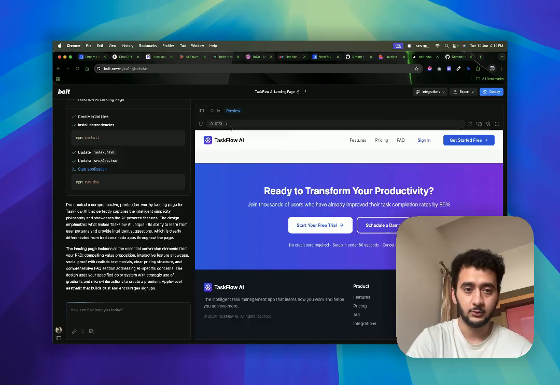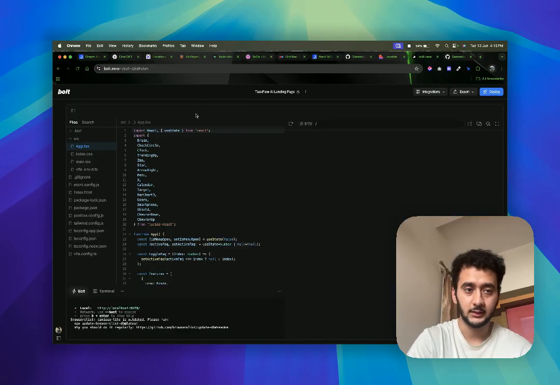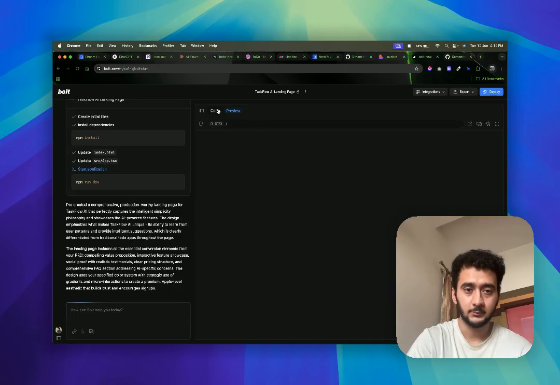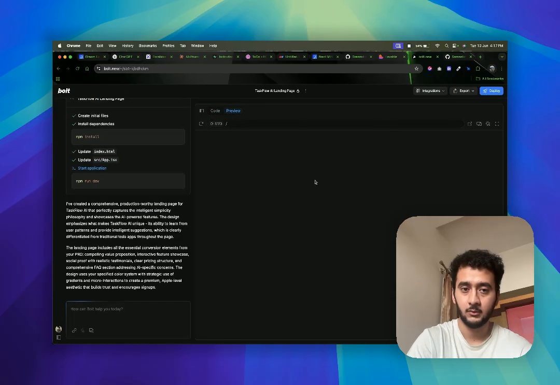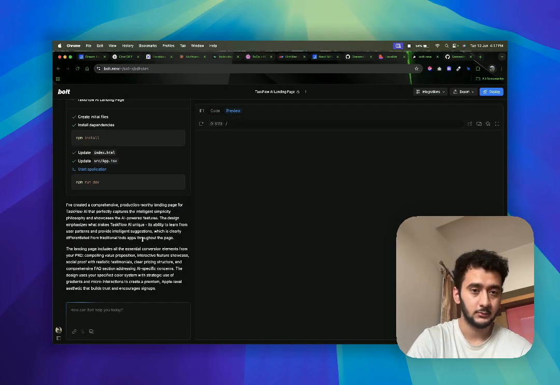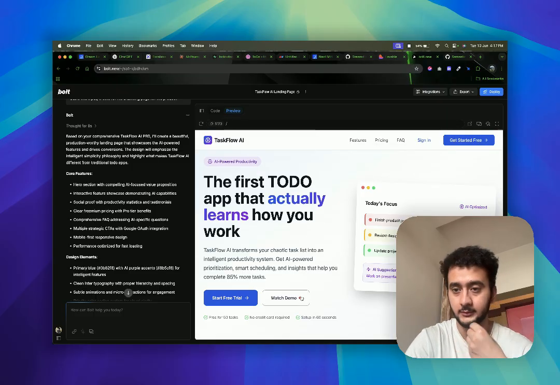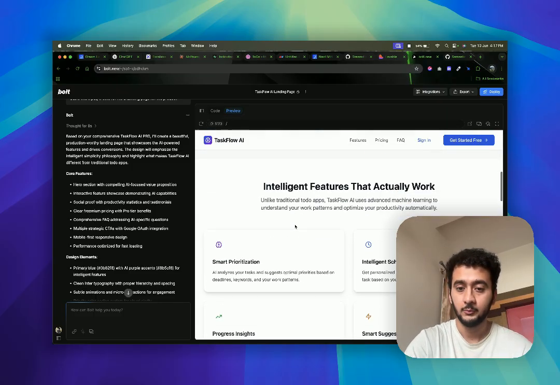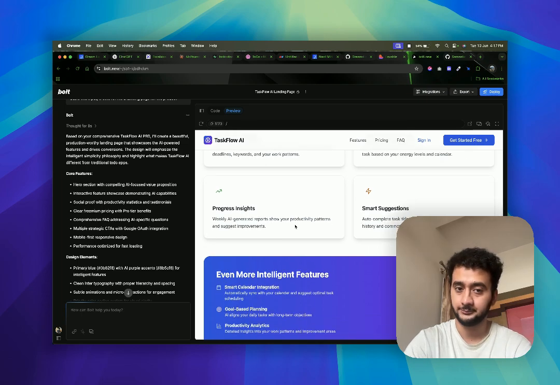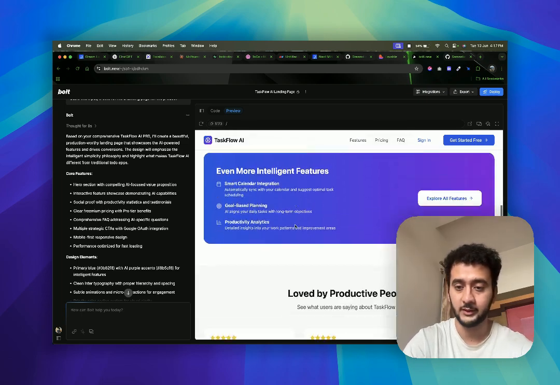Let's see how it would look. Hide chat. Okay, code preview. And look at the UI, man, it looks so neat. This literally took a second because we had a very good context window, providing literally the documentation and UI design.